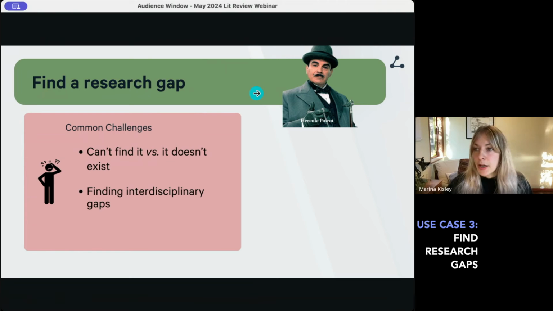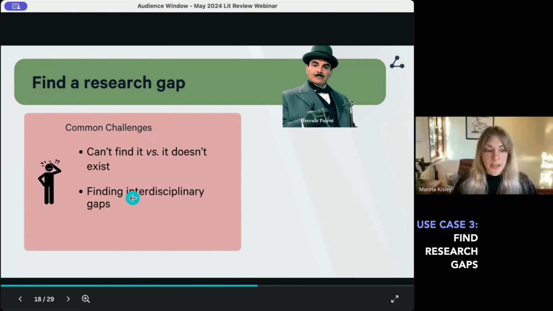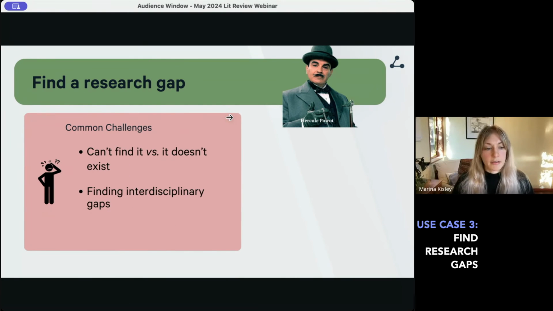And finally, for research gaps, I will go through this idea. I might not fully demo it, but to give you an idea, research gaps are anything where we're missing information. This is an area of research that's unexplored. It's not yet understood. It's often motivating the research project. So to find those gaps, there are many challenges, but these are what I identify as two core challenges that Litmaps can help with.